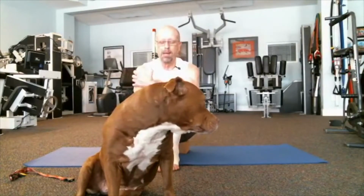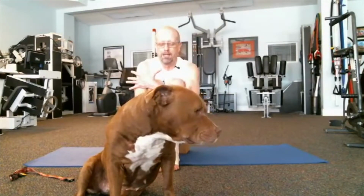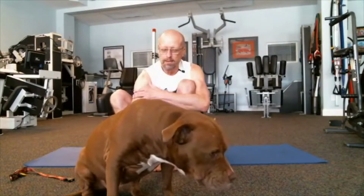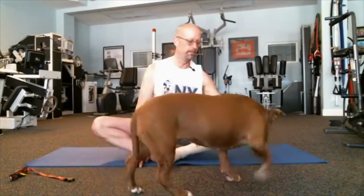Just breathe into your belly so that you feel your rib cage expanding out to the side. You feel your rib cage expanding to the back. And then slowly begin to raise your chin and your chest. Let your knees drop out in opposite directions. Lolita, come here. Vamos. Perfecto. Dropping out into cobbler's pose.